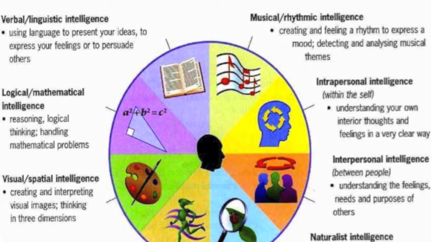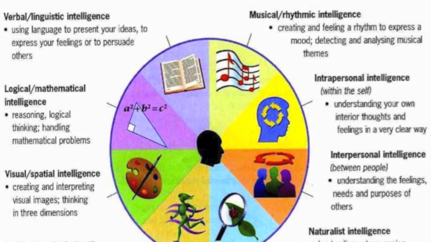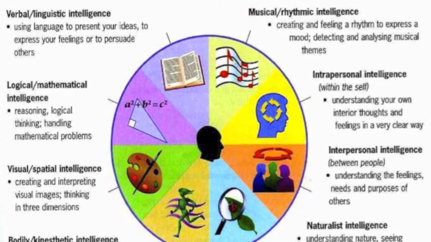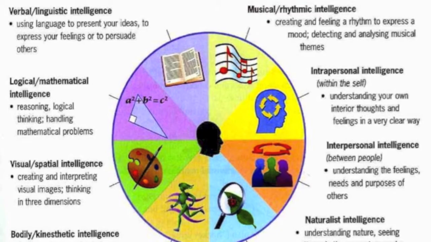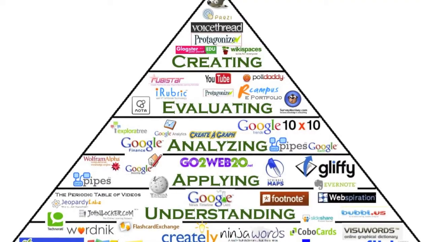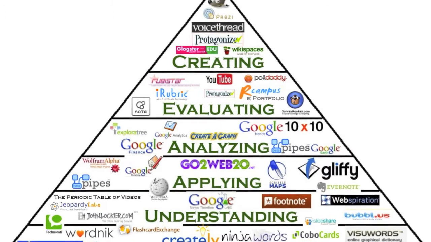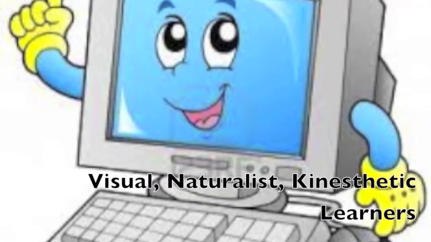This unit plan is to ensure all students reach their academic learning objectives. I plan to do this by using Howard Gardner's theory of multiple intelligences. The intelligences include verbal linguistic, logical mathematical, visual spatial, intrapersonal, interpersonal, naturalist, musical, and kinesthetic. I will also be incorporating Bloom's taxonomy, which helps guide students into higher level thinking. Along the way, I will utilize various technologies that will be specific to each multiple intelligence.